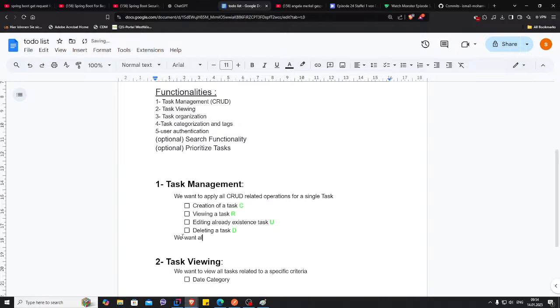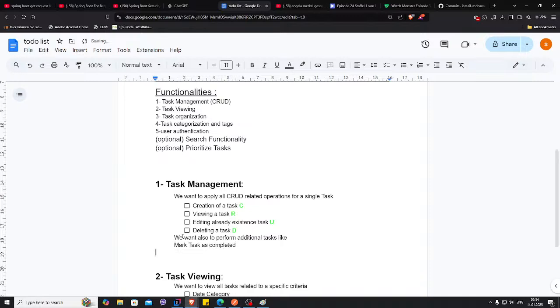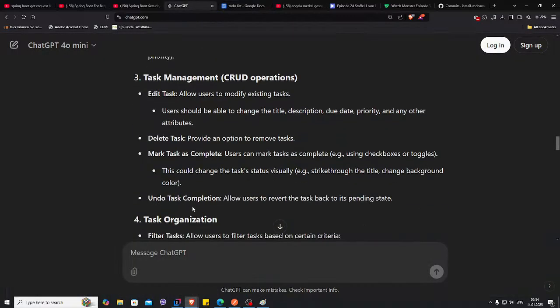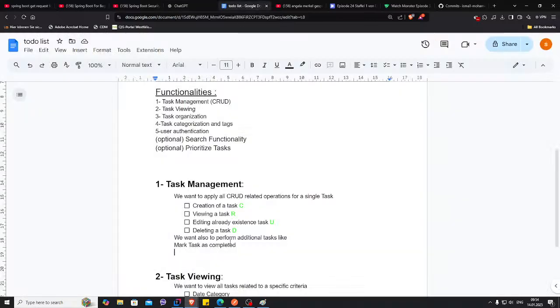We want also to perform additional tasks, for example, we want to mark task as completed, or undo task completion.